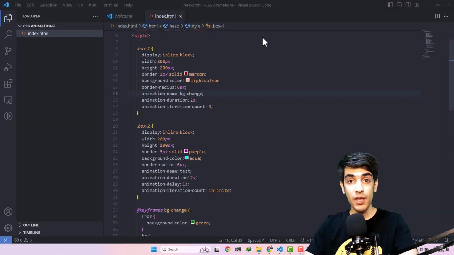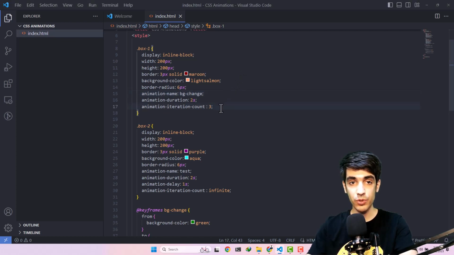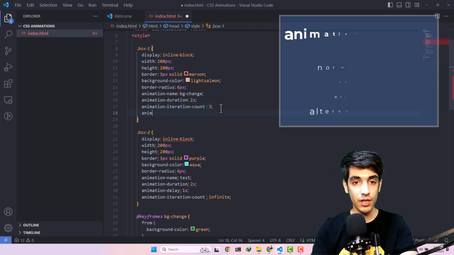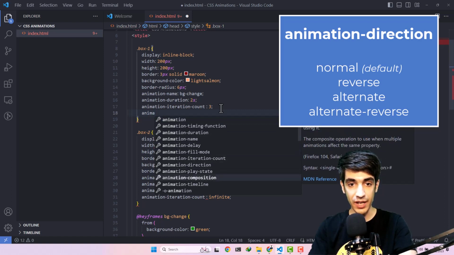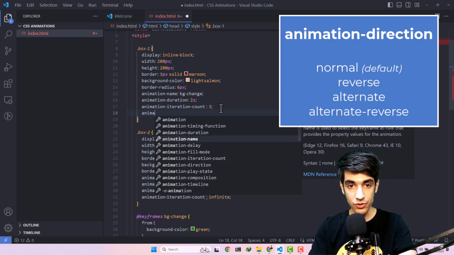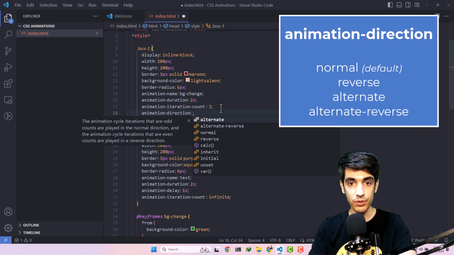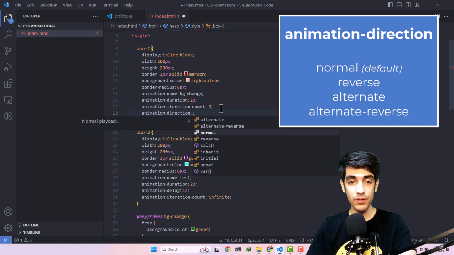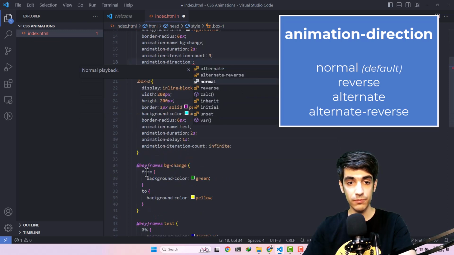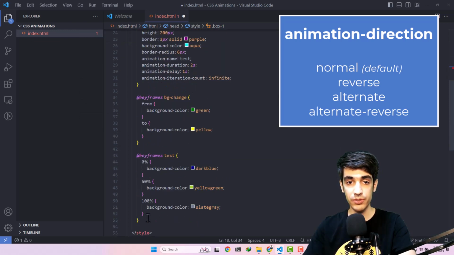The next CSS property about animations that we need to learn is the animation direction. The default value for animation direction is, yes, I found it, normal. Normal means we have defined some keyframes here, for example, from, to, or percentages.